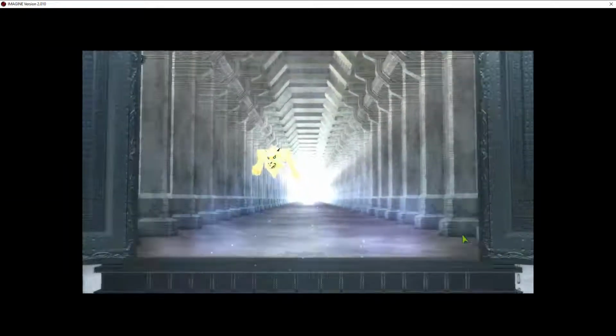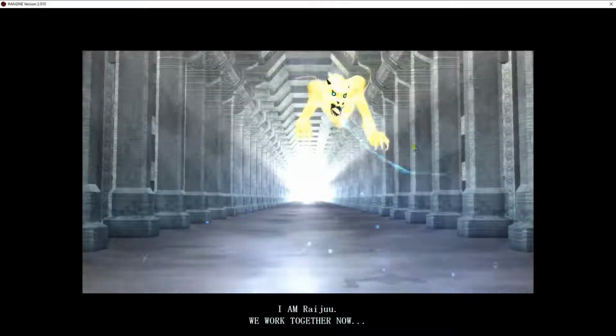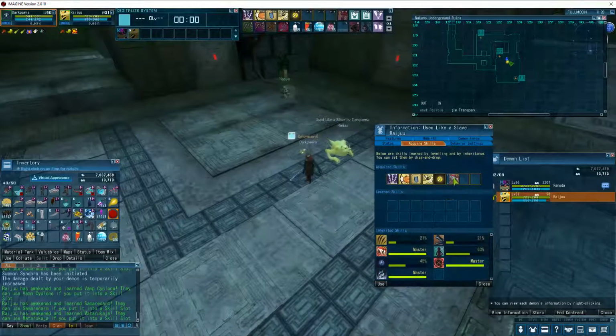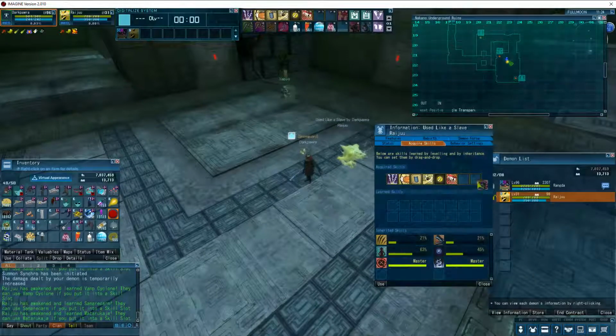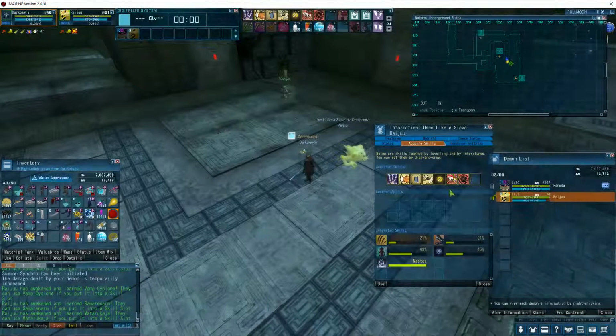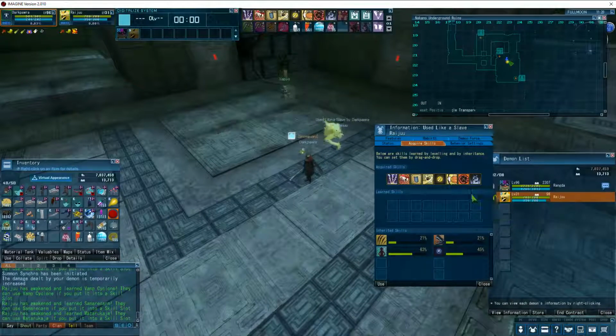And there is the Raiju. The final steps is to let Raiju inherit all 3 moves, and then he's done. It is finished. 3 moves are learnt. We'll plop them on. And there we are. The finished product. Raiju.